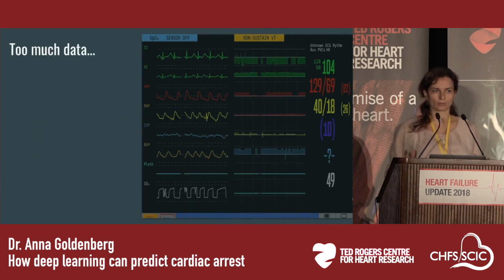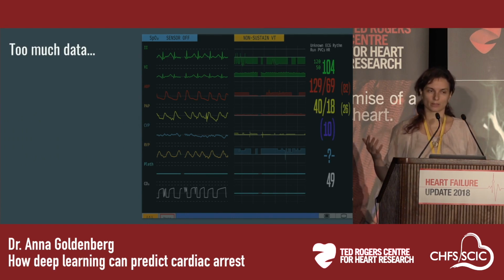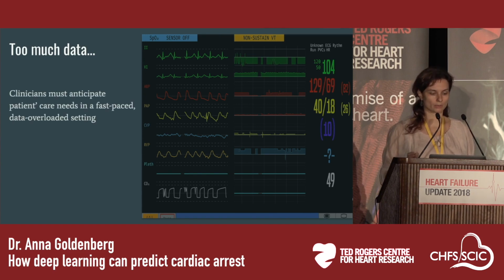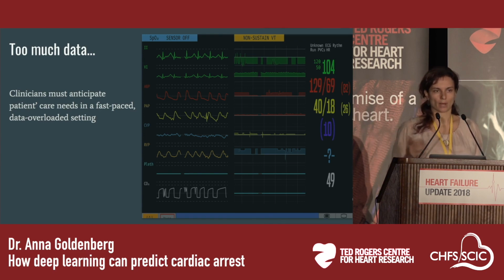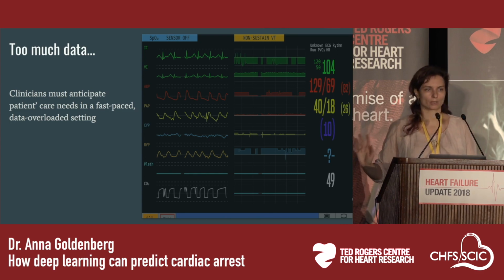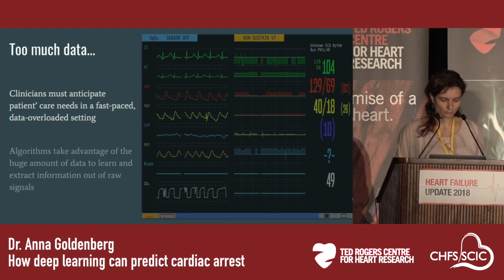And I think there's a lot of work being done to actually try to make it happen, right? There's a lot of data being collected on the patients in ICU. The problem is it's too much data, and it's really, really hard to figure out which portions of this data are the right ones and what will actually trigger it, right? The clinician comes in and out of the room, and they have to quickly make a decision, right? So right now there's a lot of data overload, which is not entirely helpful.